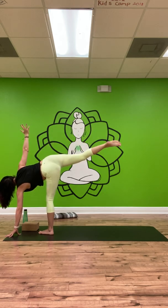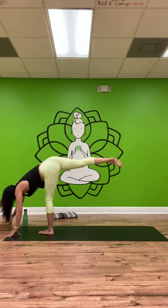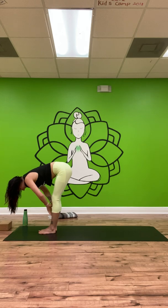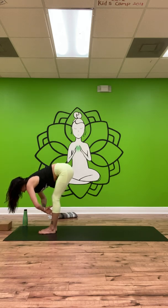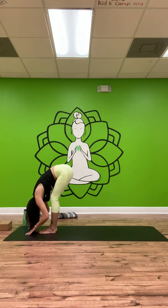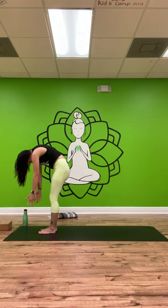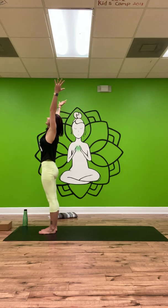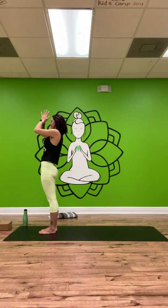We're gonna release both hand and foot. Bring that right foot to meet the left. Inhale, half rise. Exhale to fold. Curl the spine up one vertebra at a time. Hands coming up all the way overhead. And exhale to the heart.